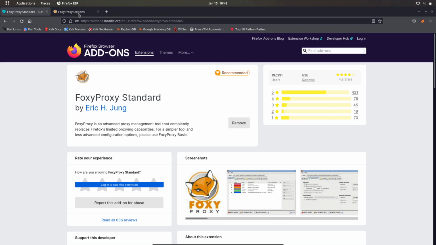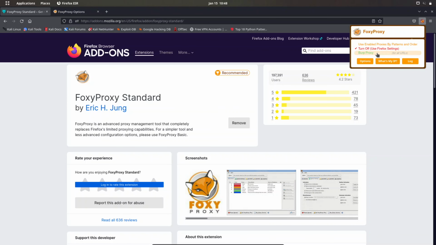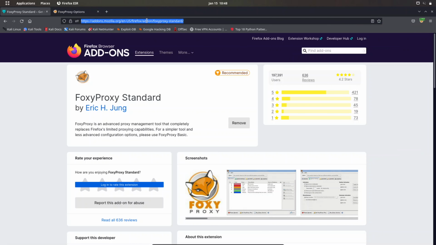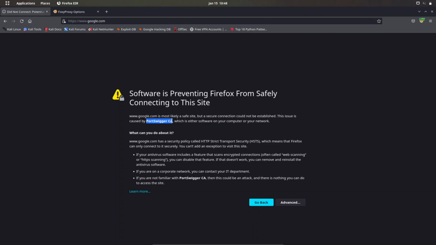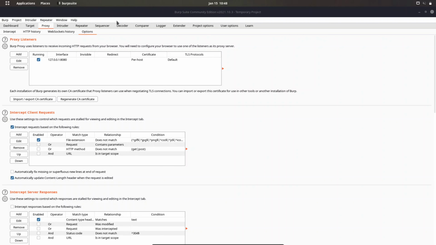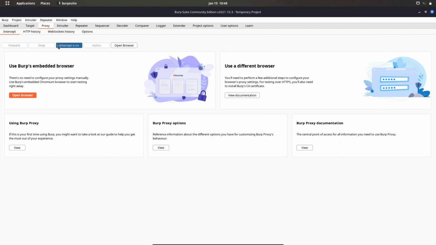Let's switch to Burp proxy and visit google.com. You can see I am getting an error. This is because your browser needs the Burp certificate to visit secured sites. To download the certificate, go back to Burp.